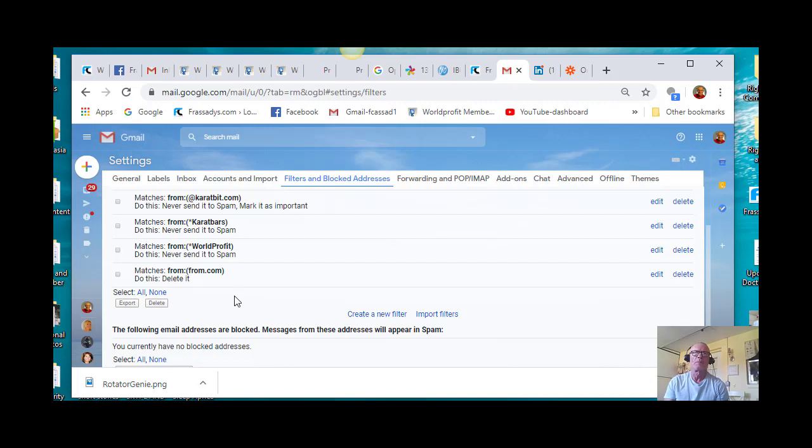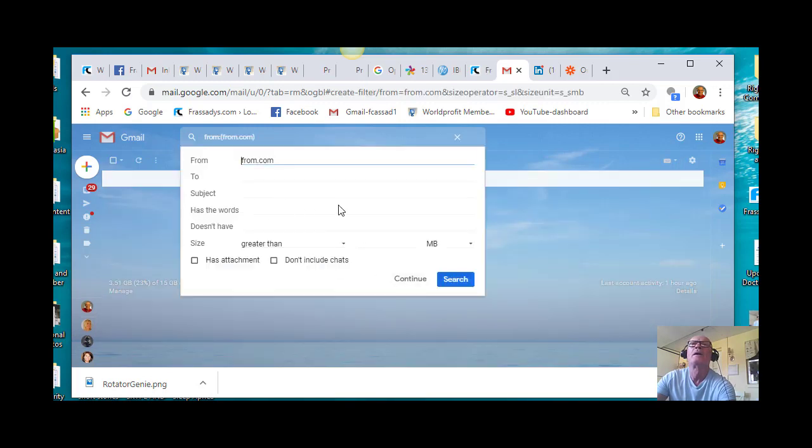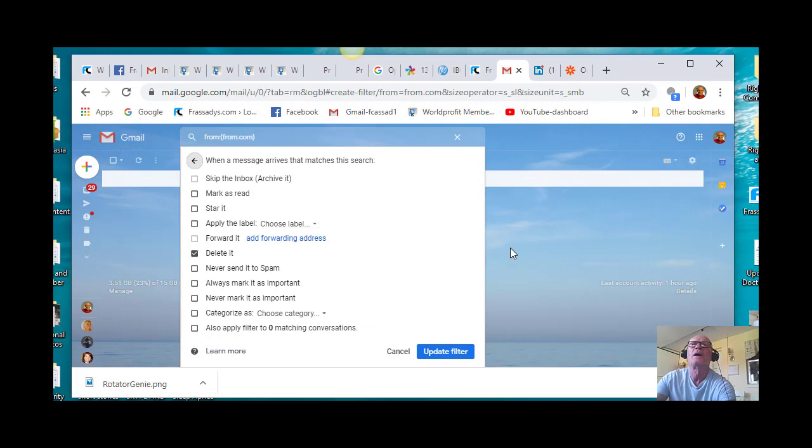The only other piece that I wanted to mention that's kind of important is, if you want to delete a bunch of addresses from.com, then you would also check this bottom category, and that would be apply filter to matching conversations.